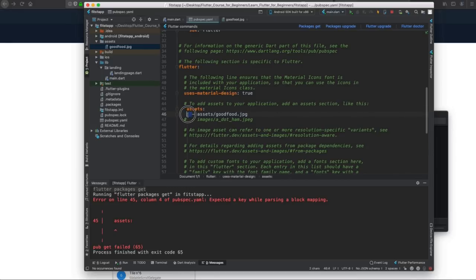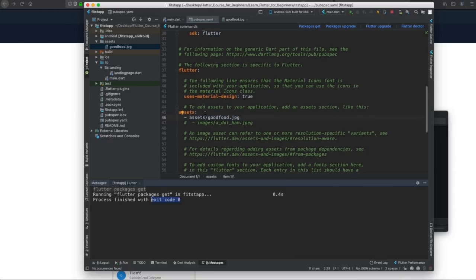Here we got 2 spaces, and you run it again, see if it's okay, and it keeps showing this. So you move it forward. It's better to move it to the very front, and then move it forward 2 spaces. Remember, 1 and 2. Run again. Packages get finished with exit code 0. That's perfect. That's what we want, and that's what I want to show you.